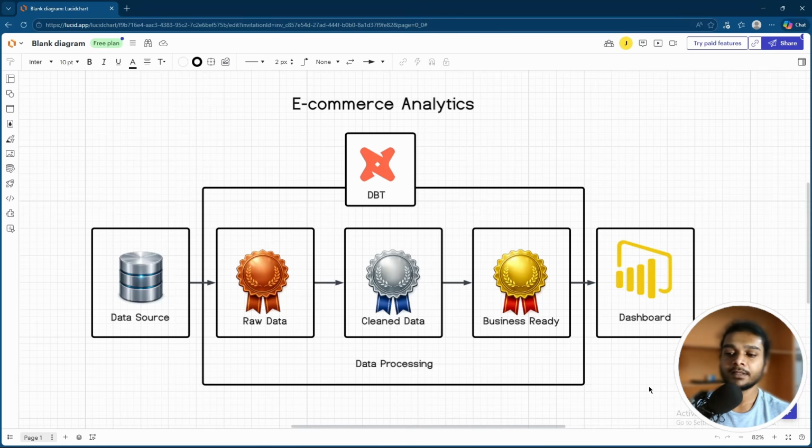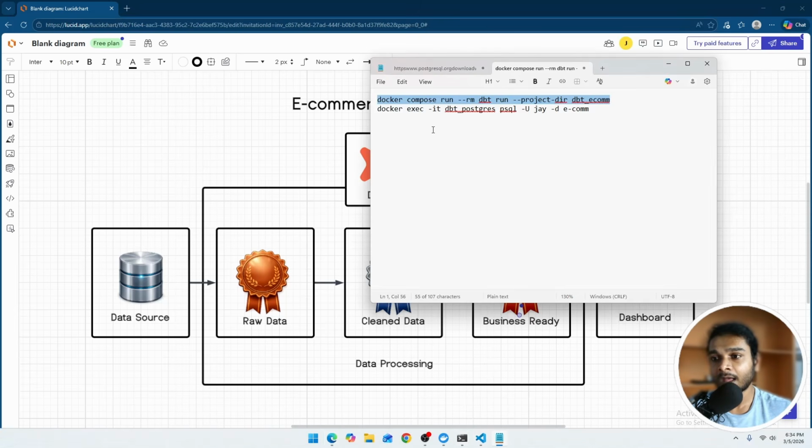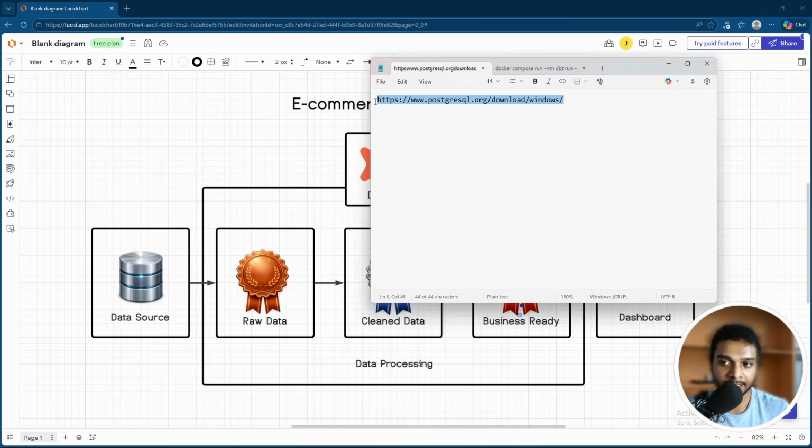Let's head to that. To connect Power BI to our database, like I said, we need to install the PostgreSQL client. We need that client to run an SQL database on our computer, but because we used Docker to containerize everything, we haven't done it before. But now, to connect to the Postgres database from Power BI, we need to install the PostgreSQL client on our PC. And I will give you the link.